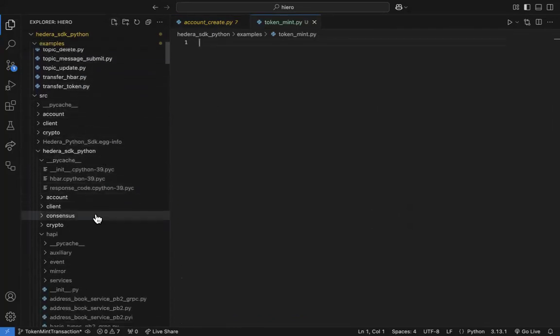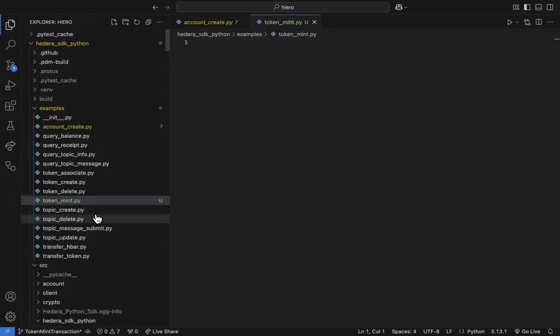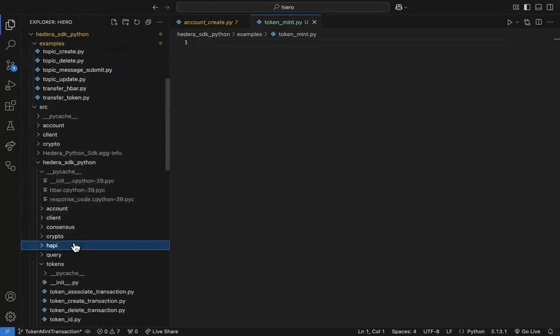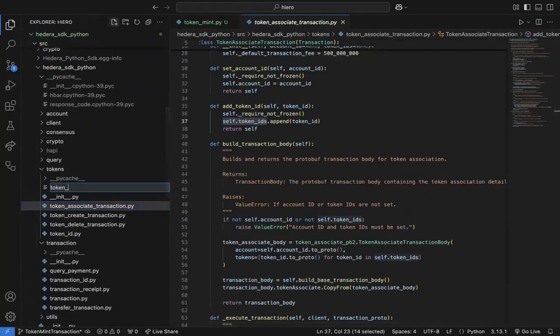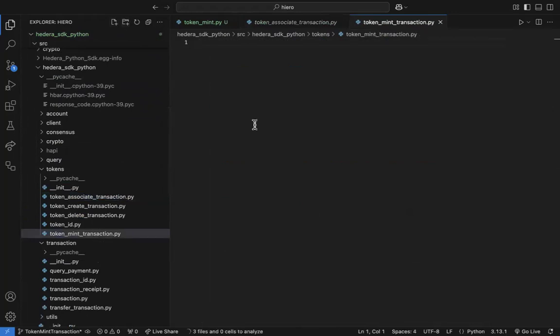We also discussed in the SRC, you would probably have to create, there's a lot of files here, the token mint transaction. This is a rough guide. I suppose there will be instances where you have to do maybe a little bit more than that or something slightly different.